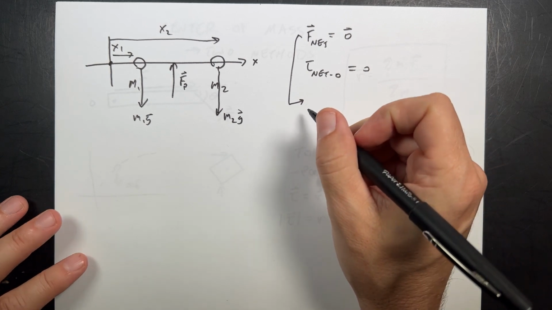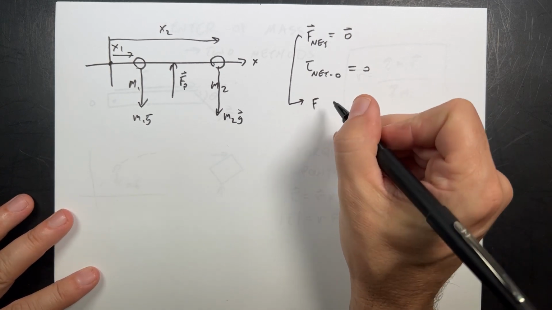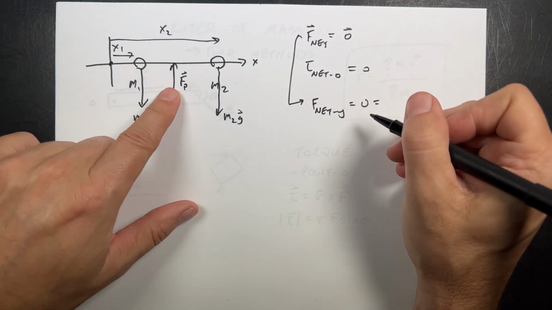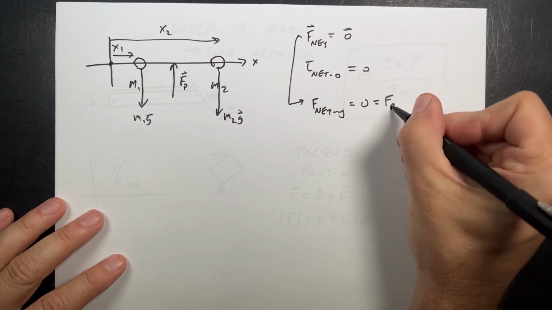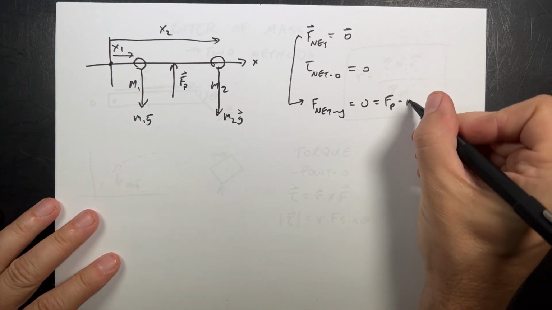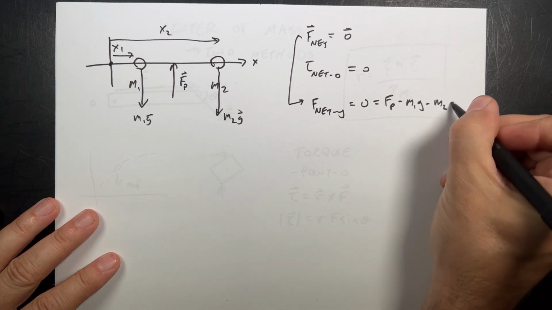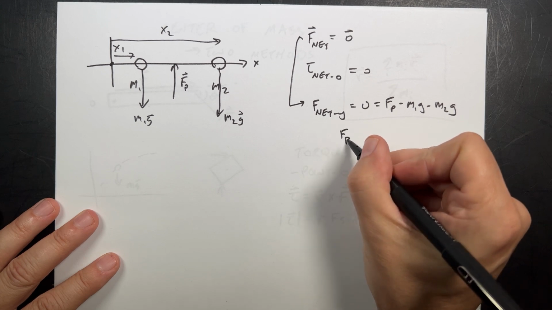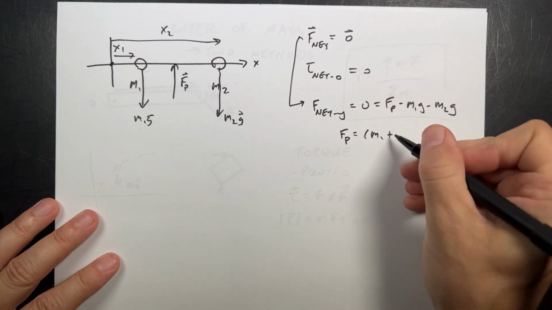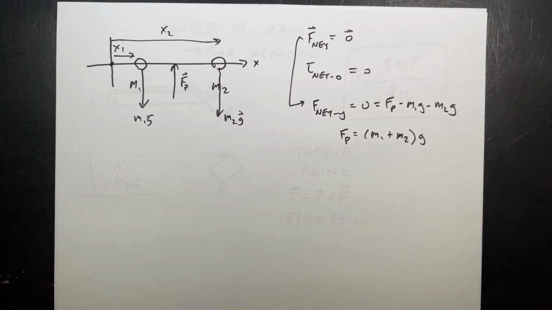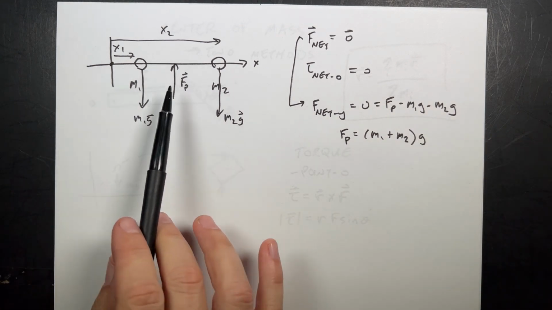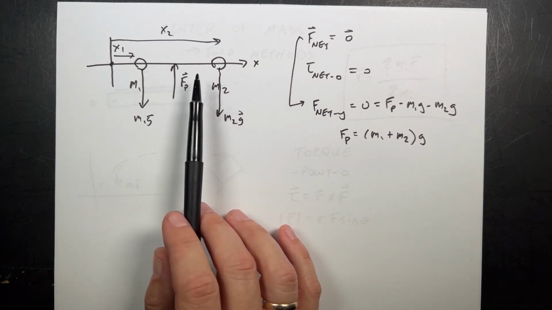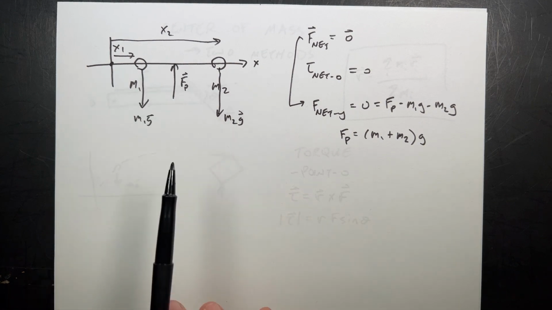So let's start with this equation right here. We don't have to worry about the x direction. There's nothing in the x direction. So I can say F net in the y direction is going to be equal to 0. And that's going to be this force pushing up, Fp, the magnitude of it, because it's in the y direction, minus m1g minus m2g. Those are all scalar values. So from that, I can solve for Fp. Fp equals (m1 plus m2) times g. We knew that, right? If the total mass of this is m1 plus m2, I'm going to have to push up with a force of the total mass times g, in order to keep it from accelerating in the vertical direction.